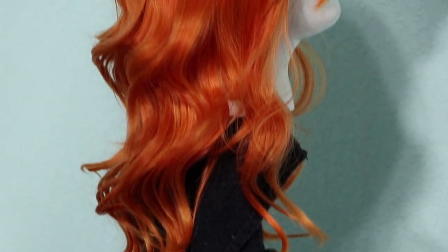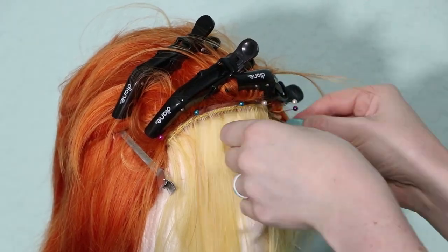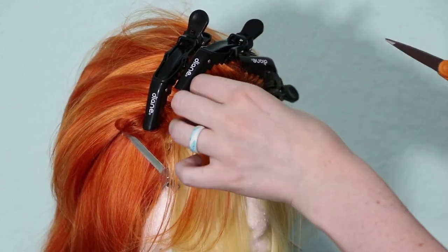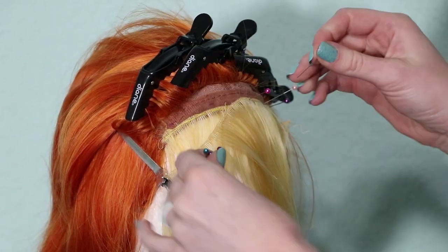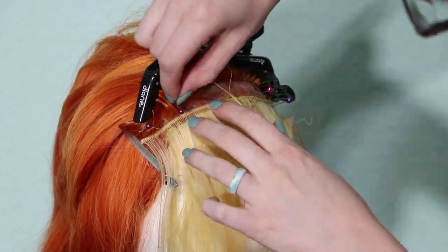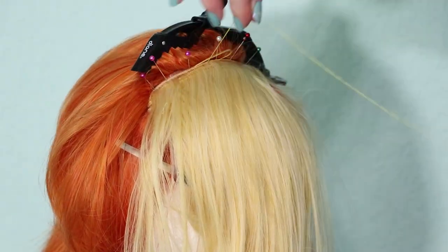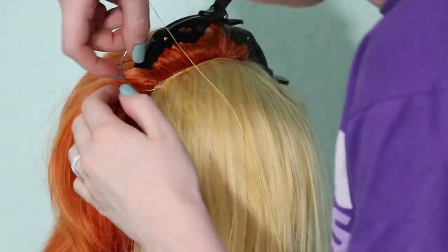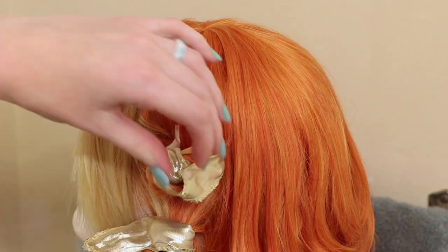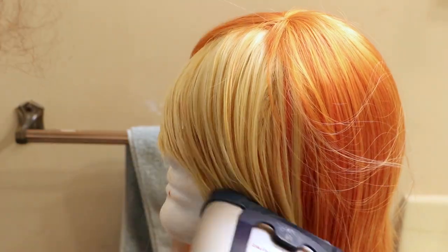On to the wig. I've ordered Arda's Ferrari in Fire Orange, and I already have leftover wefts in Fairy Blonde. I want to replace the bangs with blonde wefts and give them a little trim. Starting at the front, I'll clip back the hair so I can carefully remove each orange weft from the front. I'll take off a few at a time and replace each by pinning in a blonde weft and sewing it in with a backstitch, using a curved needle. This can also be done with fabric glue or hot glue, but sewing will have the most durable hold. Adding and removing wefts is a tedious and long process, but it looks so cool in the end — it's worth the effort. I straightened the orange to make cutting length easier, then curled it up again with hair rollers and a steamer. I'll style the bangs with a swoop style and set them with heat from the steamer. This wig is good to go!